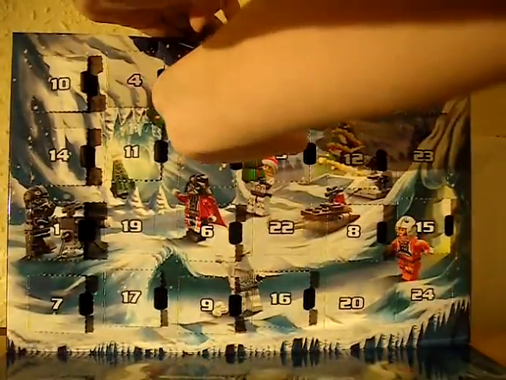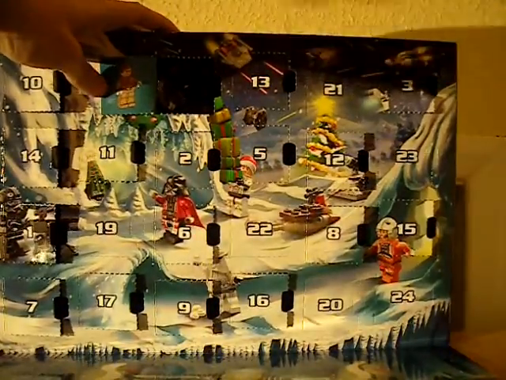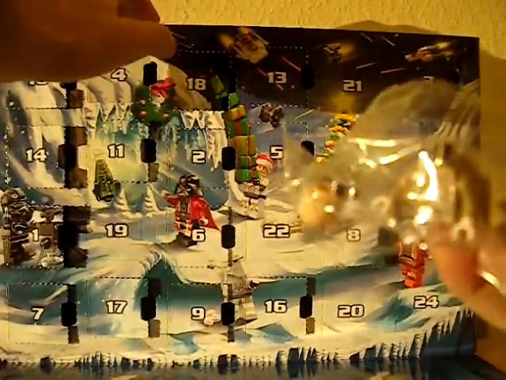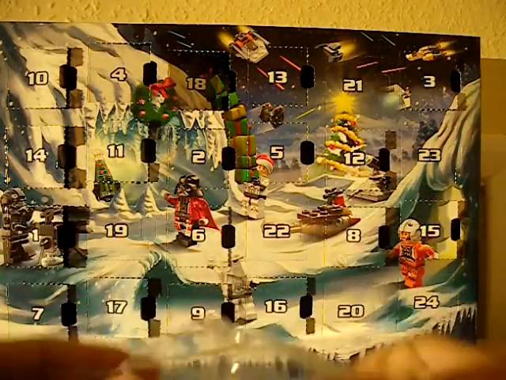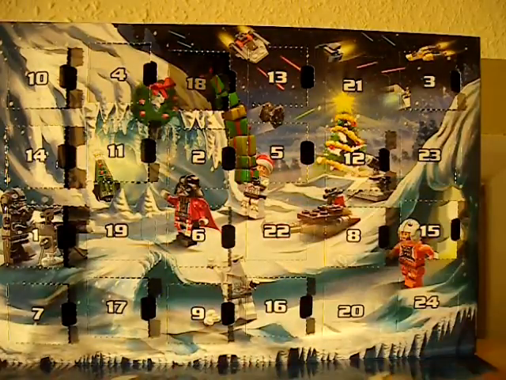Okay. What is it gonna be? It's a figure. It is, figure's name, I'll check in a minute. So as you can see, it's 4 pieces. Cool hair piece. Some grey, greyish, dark grey, it's quite nice.